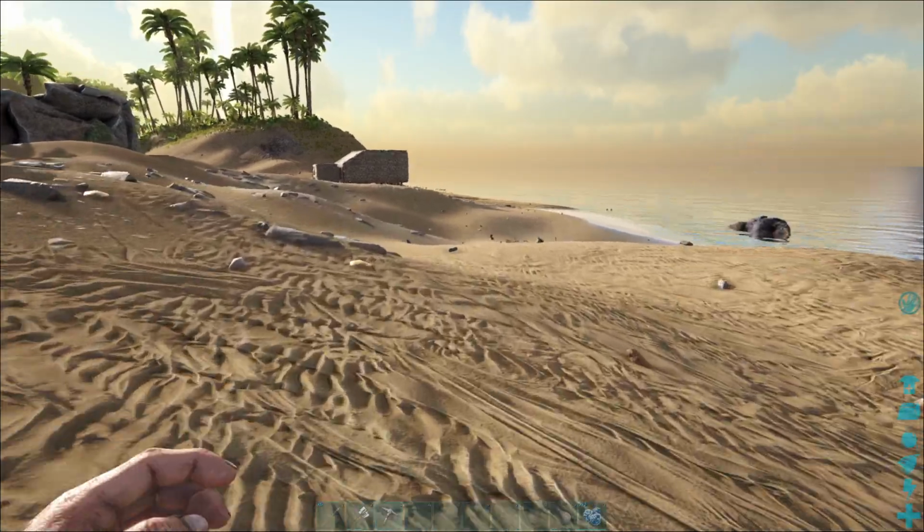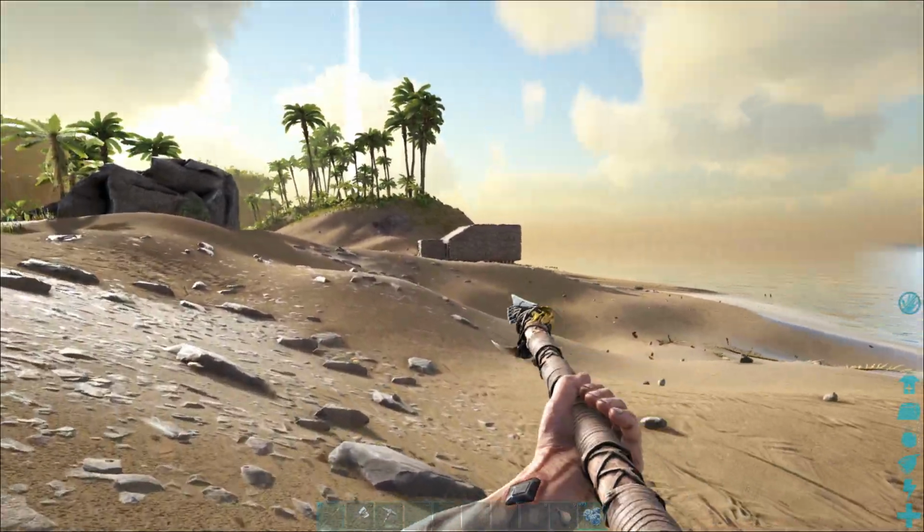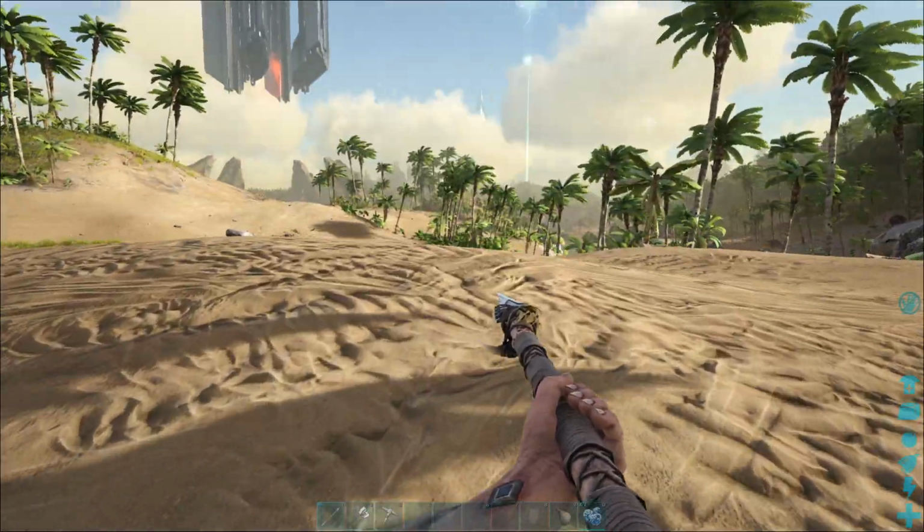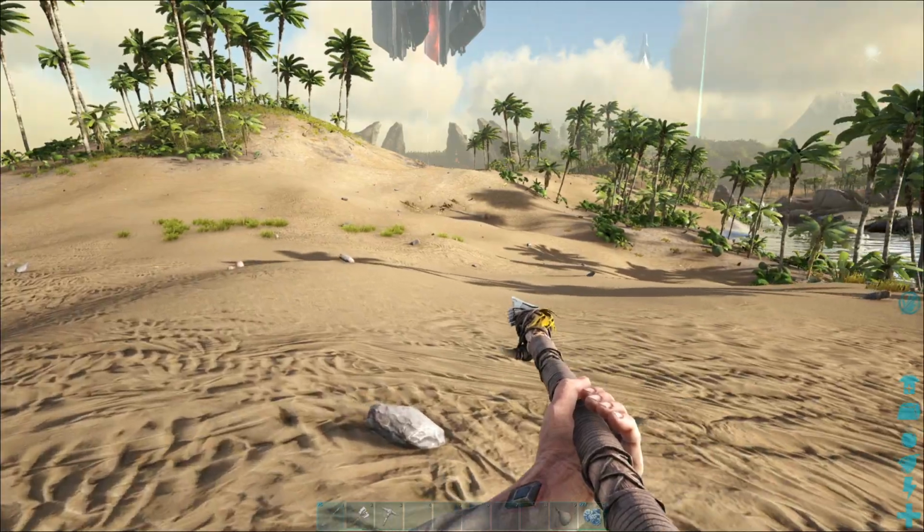Now, last time, we did start our beach house over here. We also tamed two dodos, ruffus and cucullatus. Today, we are going to try and do a few other things.